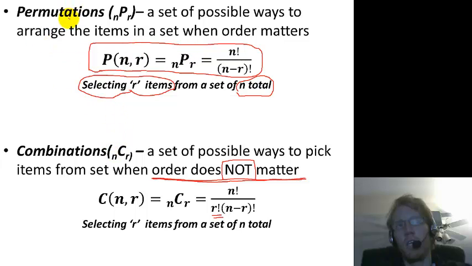But if you then wanted to actually get to the movie and sit down, you have to sit down in a certain order in those seats, and so that would be an example of permutations. So in both cases, you'll say n choose r or n pick r for combinations and permutations.